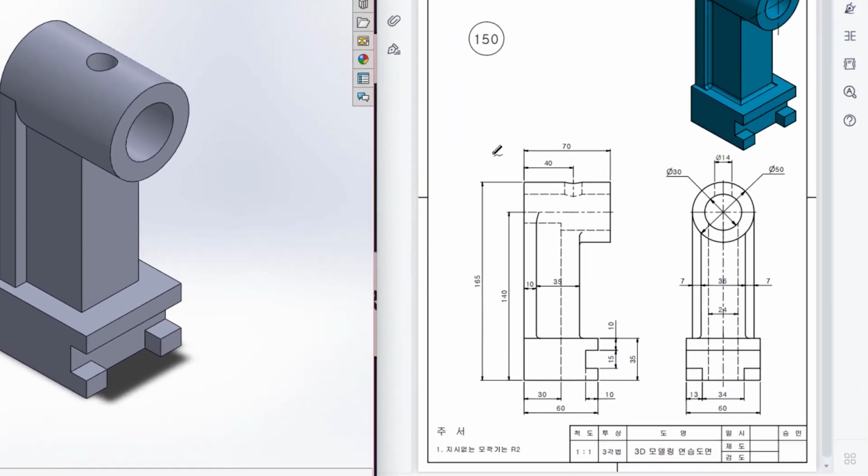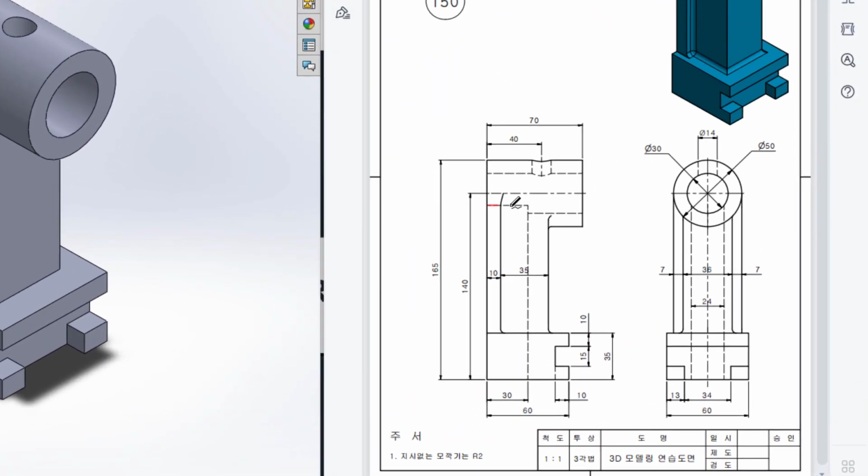Now in our sketch we can see we have another inner extrude cut, and this inner extrude cut has a distance of 30 unit here. Okay, and in the right plane we can see this extrude cut goes here from here. So how will we draw it?